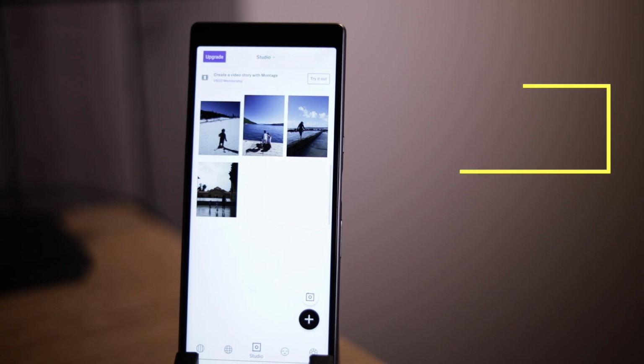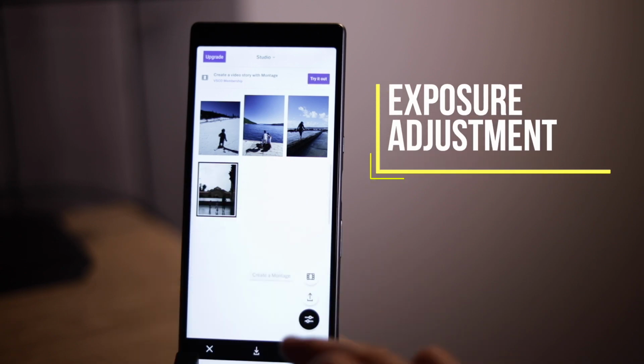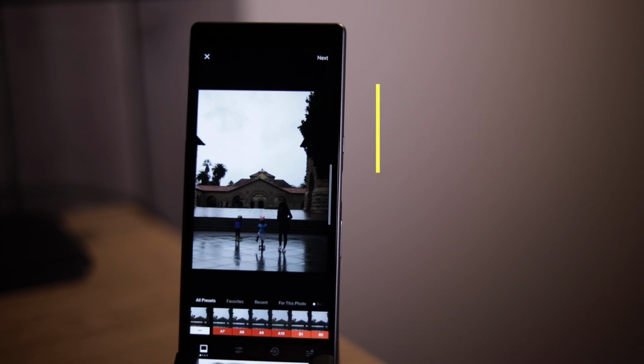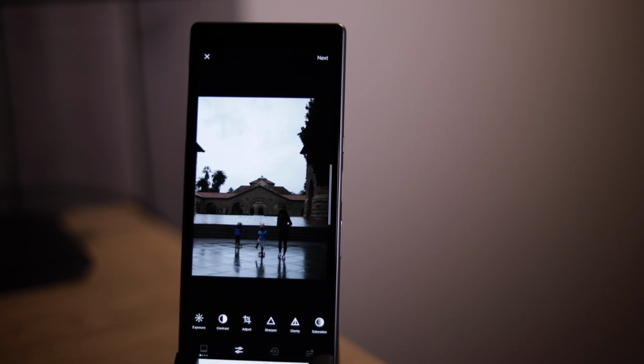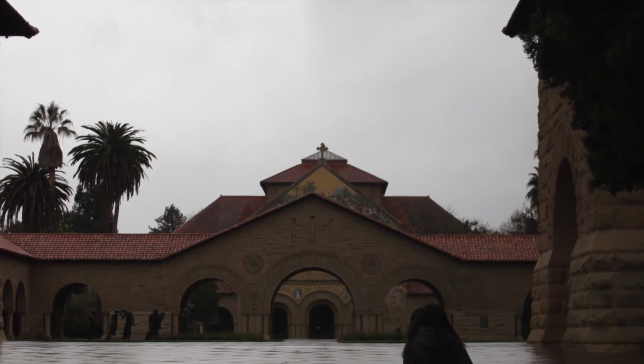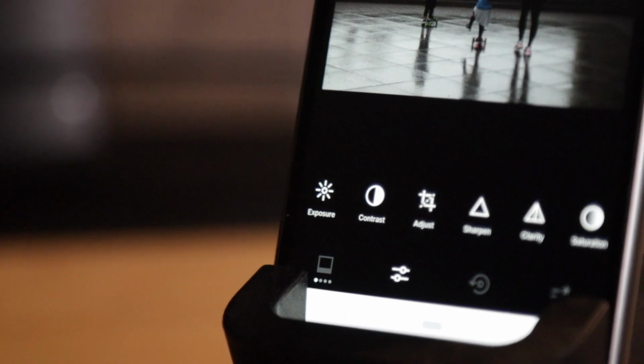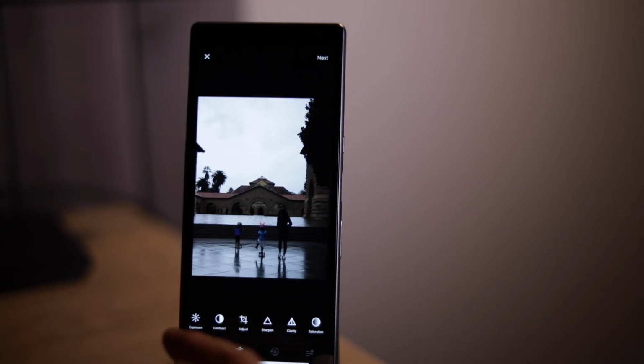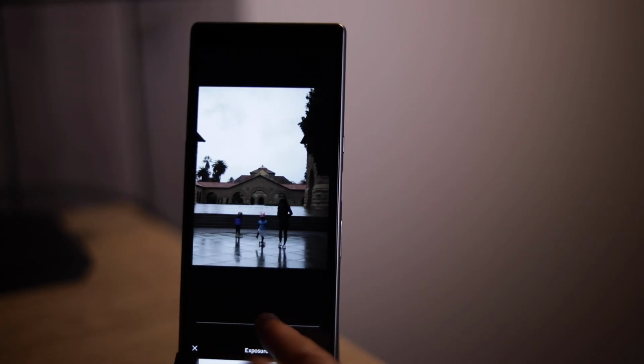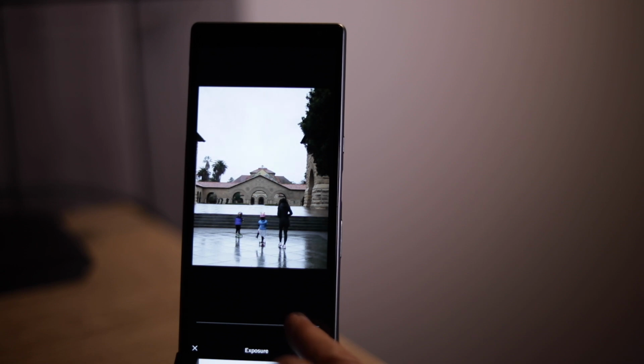The second major thing that I always do is adjust the exposure. This is making the picture brighter or darker for a simple explanation. Here's a picture of my family at Stanford. So actually that day was super dark and raining, but when I go into the exposure I can brighten up the picture just to show more details. And what I'm watching out for right now is the skies and the floor. I want to make sure that I don't overexpose it where everything's just bright and has no detail.